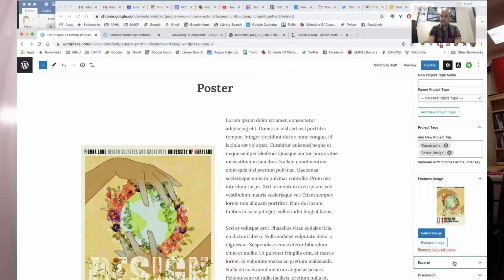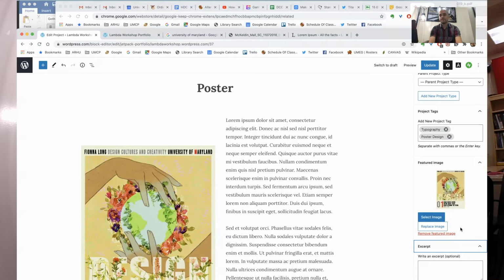I can have an excerpt. So the excerpt is where the default for WordPress is to give the first, I don't know, 100 words or so as an excerpt as a preview for people. And you can actually change that excerpt to have very specific things here where I can say, here is the poster I designed for the project. You know, things along those lines. And now I'm going to go ahead and update it. Okay, let's go ahead and view the project.